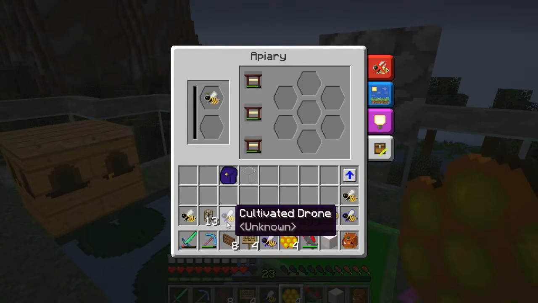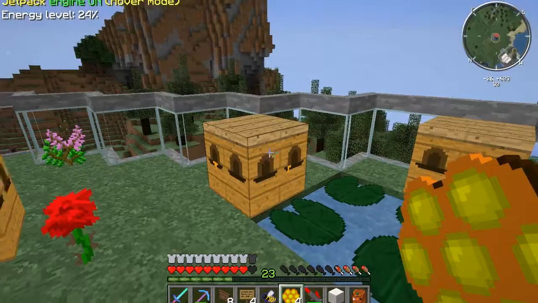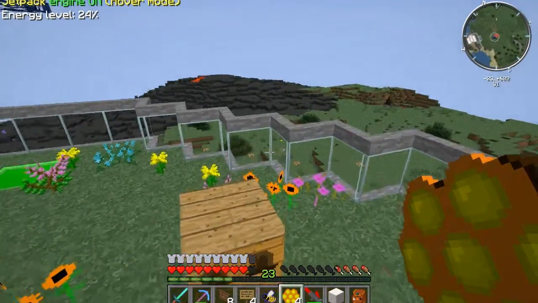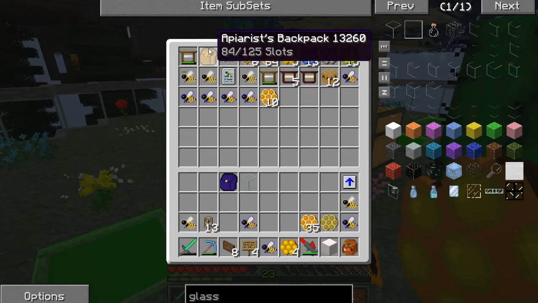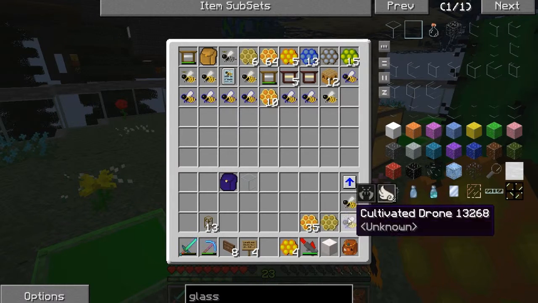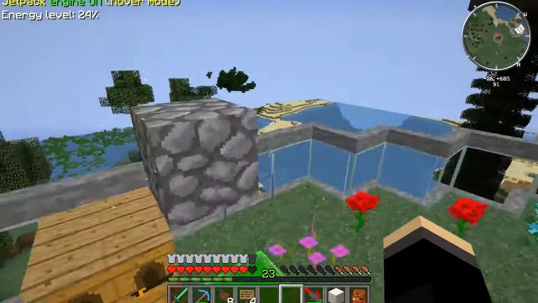Okay. She needs a Cultivated. She needs a Common. She's doing her thing. And she needs a Common. Boop. There we go. Now we're beeing it up. This is my bag of crap bees that I don't want. They're not doing me any justice. So they are garbage bees.